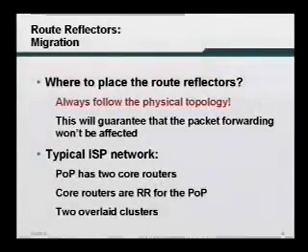So, typical ISP network, as I was saying, the POP has 2 core routers. The core routers are the route reflectors for the POP, and the clients speak to the reflectors. You've got 2 overlaid clusters. That's the way to do it. And I think you'll find that most modern documentation, certainly from the vendors, will now say this. But there's still a lot of old stuff out there that talks about making sure the router ID is the same, and so the cluster ID is the same, and 2 route reflectors per cluster, and so forth. That's generally considered a bad way of doing things now.